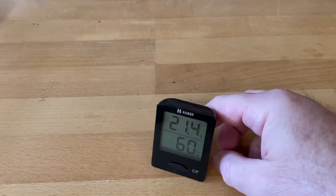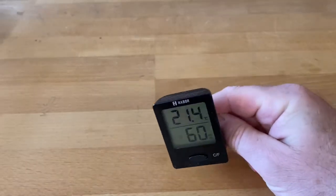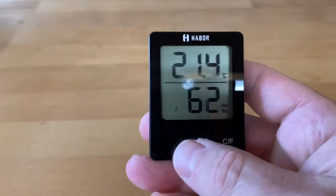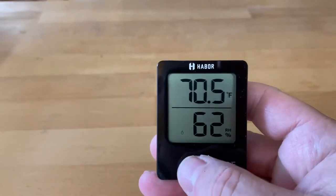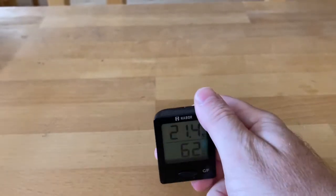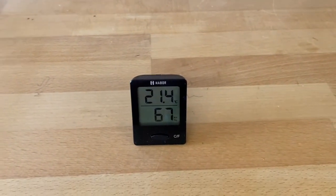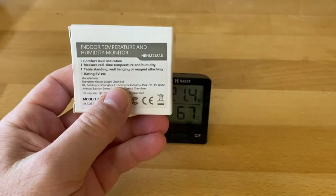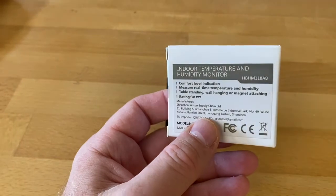And this is a small temperature and relative humidity measuring device. Yes, can be converted in Fahrenheit and Celsius. Comes in white or black, and is called indoor temperature and humidity monitor.